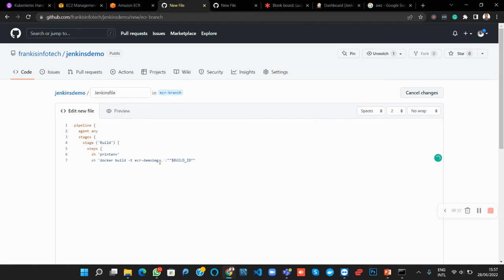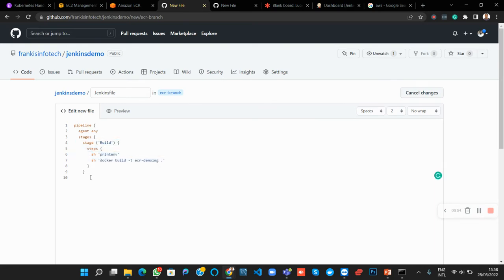Let me build it first. I'll need this part later. So building the image is that stage. I've closed the steps and closed that stage.